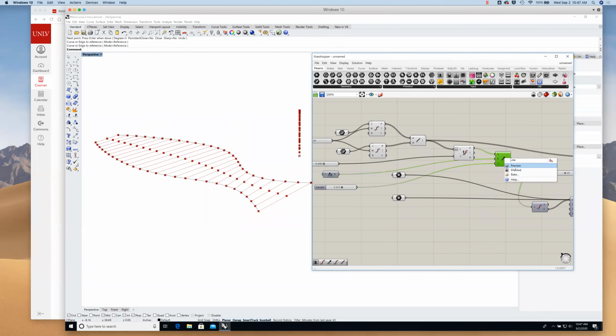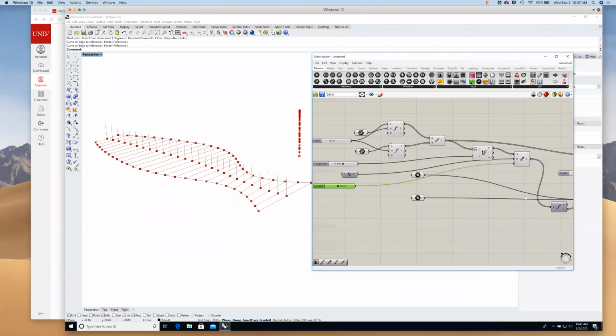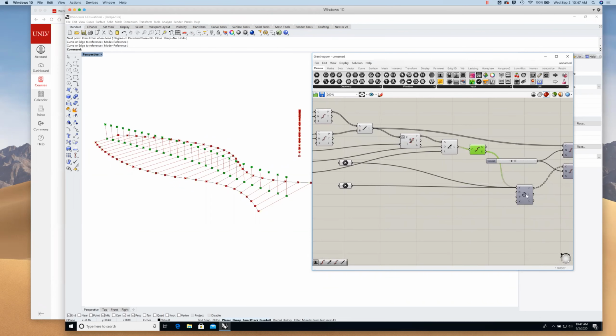So we'll go ahead and build these vertical, this outrigger, this standoff here. Really all I want that standoff for is for that endpoint right here, right? So I'm just turning the previews back on. And now I have a list of endpoints and a list of start points and a list of endpoints.